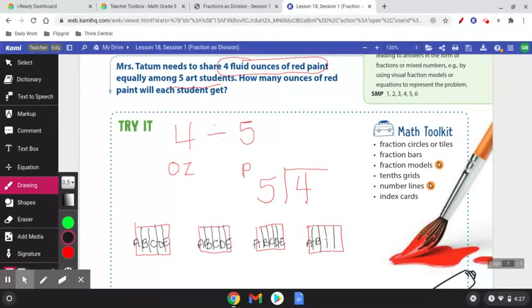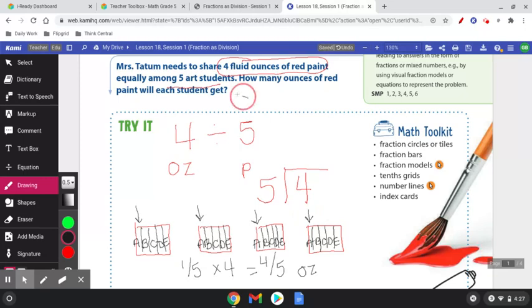So they went ahead and said, you know what? We're each going to get part of each of these wholes. And we're not going to get a whole at the end. We're going to get parts of 4 of the wholes. So I can see here that the A person, each person is getting 1/5, and they're getting 4 of them. So they're going to end up with 4/5 of an ounce. So they have 1/5 here, each person. They get 1/5 of each of the wholes, which is going to give them 4/5 of an ounce.